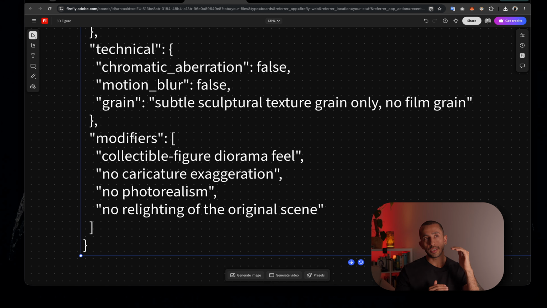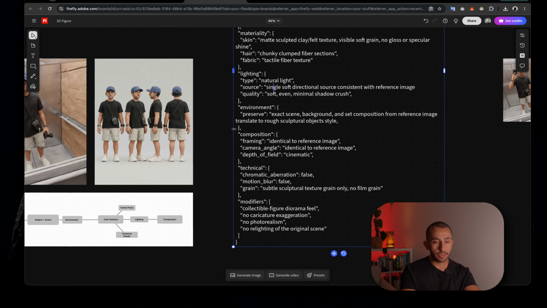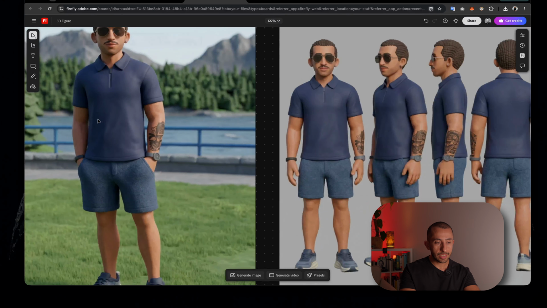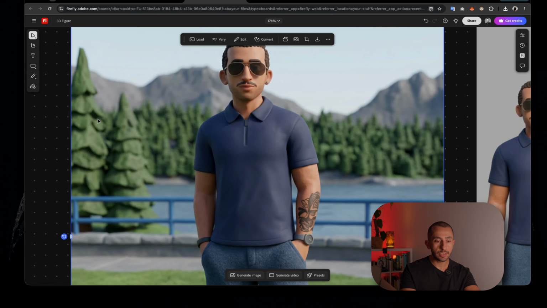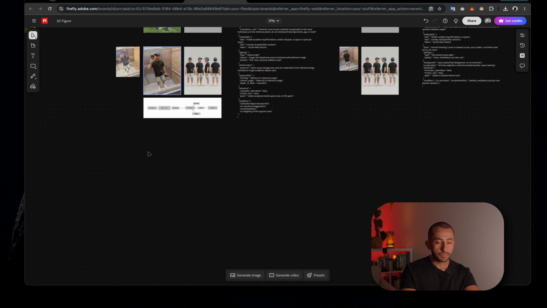The most important one should be at the very top of the prompt, and as it goes down, you go with the things that are less prioritized. So this is the prompt that I used for making this image, not the character reference, but this image has been made through this one, and you can see it here as well.